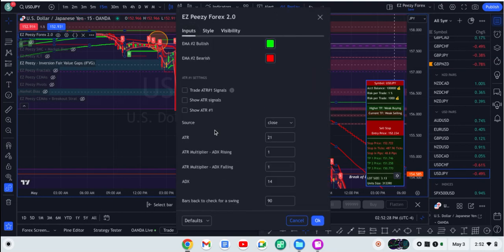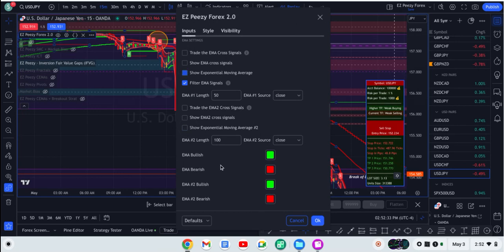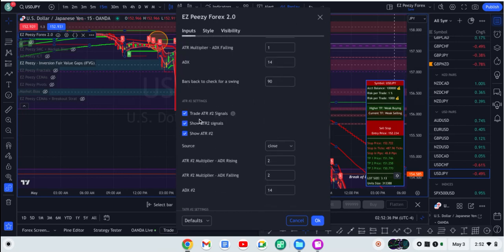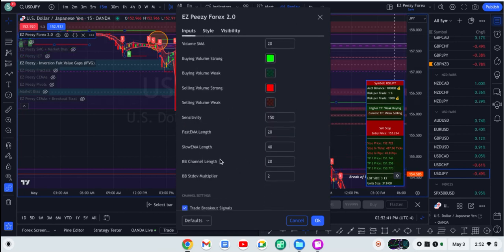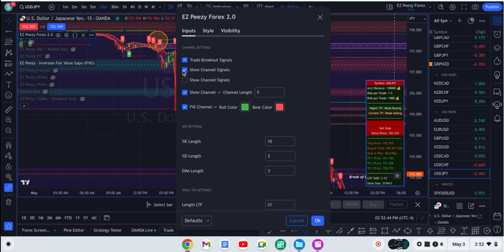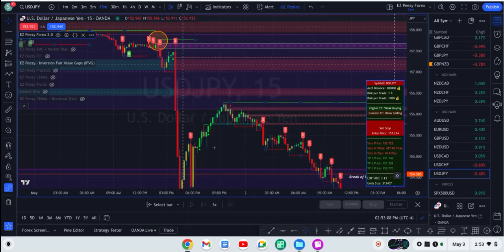It's right here, so I can not show the EMAs, even though I might put it back up here. I should be cleaning it up some. I don't want to show the channel. I don't mind filling it, I just don't want to show the channel. I'll show the channel signals. Oh yeah, I want to show the signals. I don't know why I had that up twice. I definitely want to show the channel and its signals. That's fine. Alright, let's see what we got here.